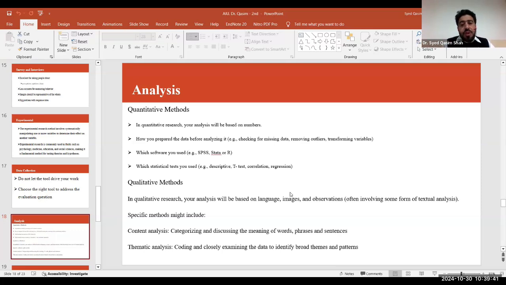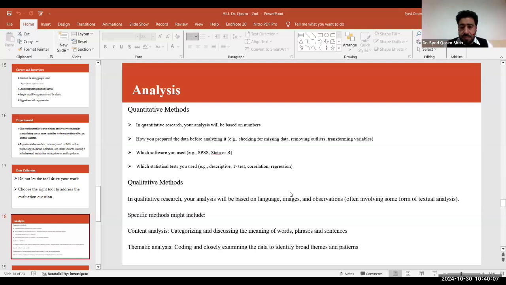And we need to decide which statistical test is important. Either we are using descriptive statistics, certain charts, graphs, frequency distribution, or we may have a t-test. It all depends on what our requirement is. With a t-test, we are comparing the mean variation of two data sets, how they are different.